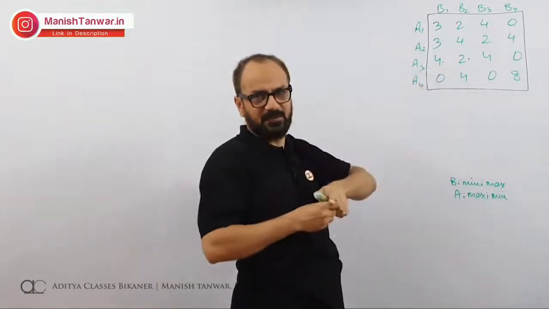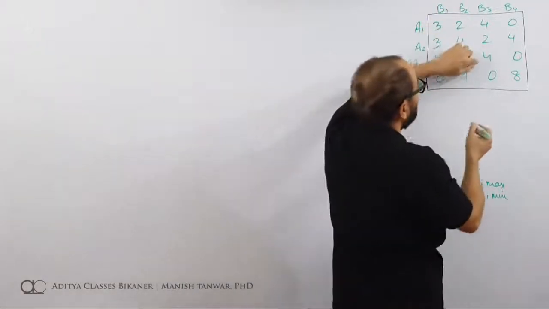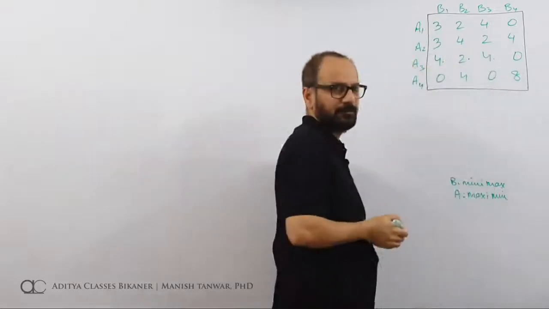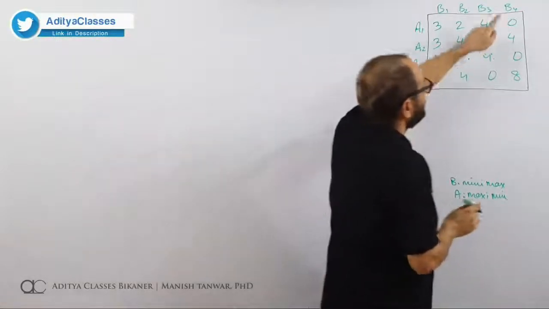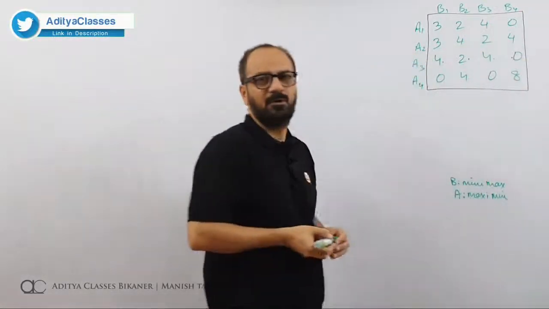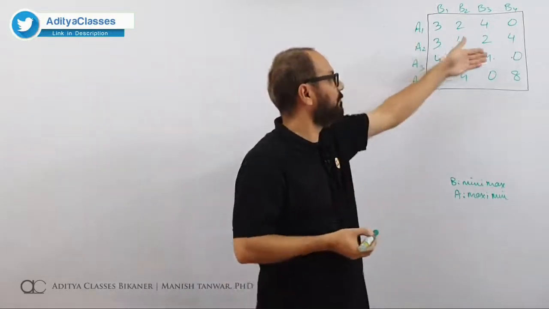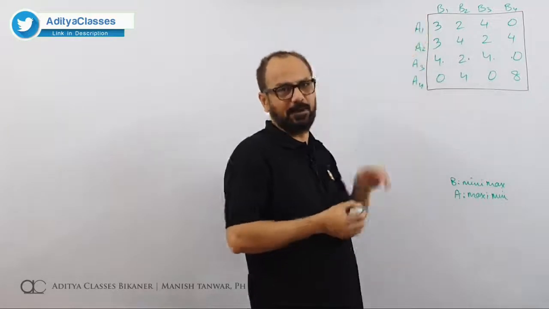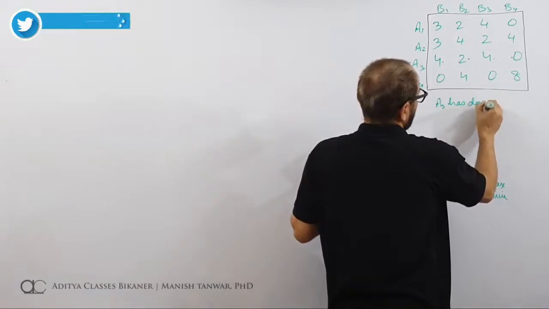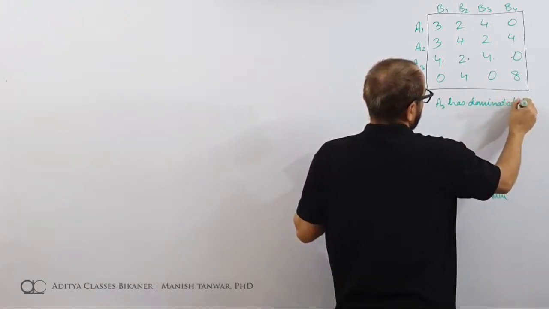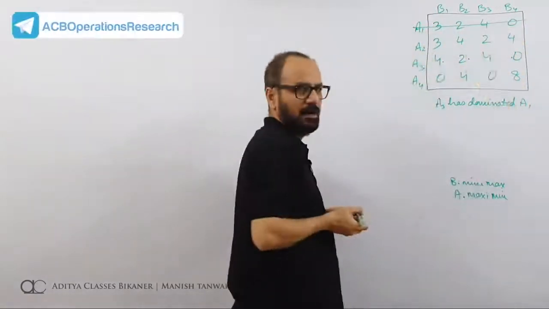Which choice am I making? Where my remaining values are coming from. I had a 4 over here. From these 2s, I picked this 2. From 4 and 4, again I have a choice, I'll pick this 4, because everything is now concentrating on one side. From 0 and 0, I'll pick this 0. The decision is that A3 has dominated A1 because in all 4 cases I have selected A3 instead of A1. So A3 has dominated A1, and A1 is out of consideration.